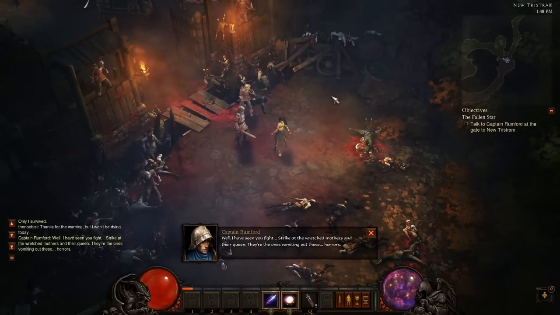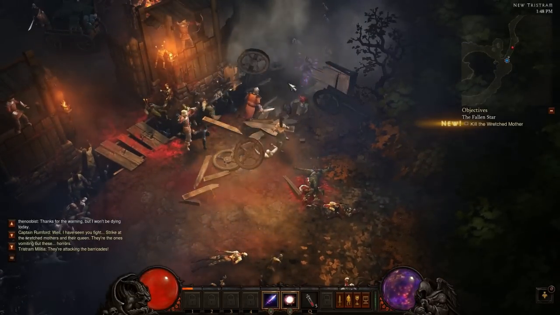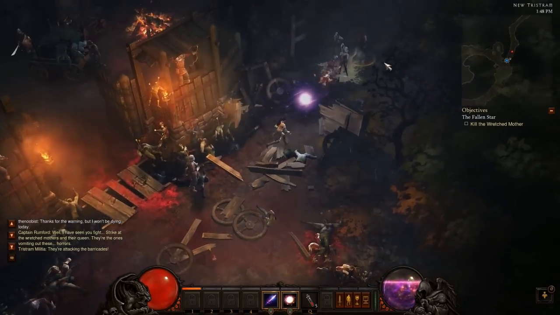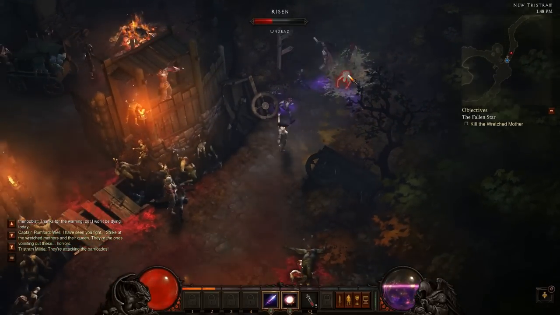They're attacking the barricades. Oh noes. Let's kill them. There's my new AoE, that's pretty cool. That is beast, actually. Takes a lot of arcane energy, though. You see that crap dropping.